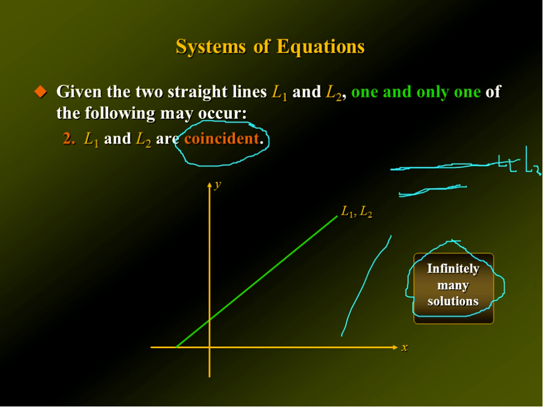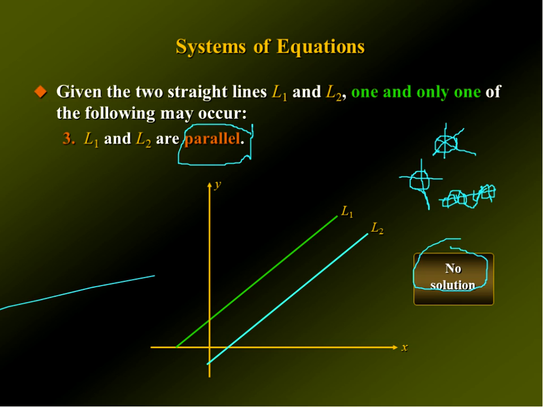Of course, there is one solution, two solutions, three solutions, four solutions, five solutions. There are so many, infinitely many solutions. That is why I say infinitely many solutions. And the third point, I say if two lines are parallel, the meaning is that there is no cutting point between these two lines, then we say there is no solution. So the three things are clear. Fahad, are you clear on these three things?